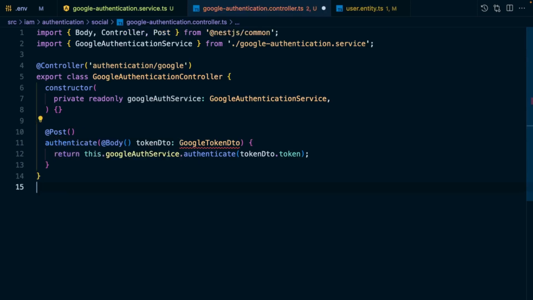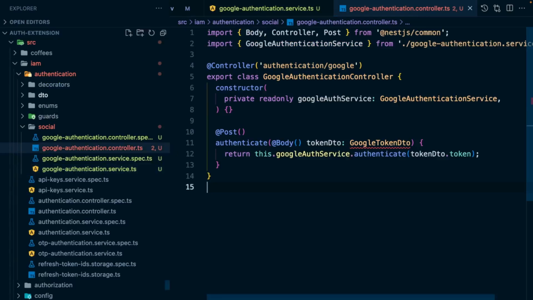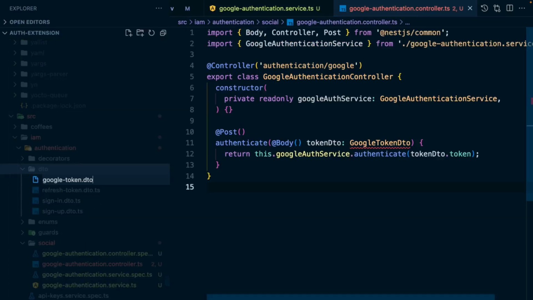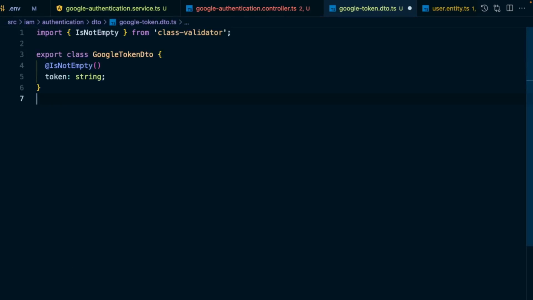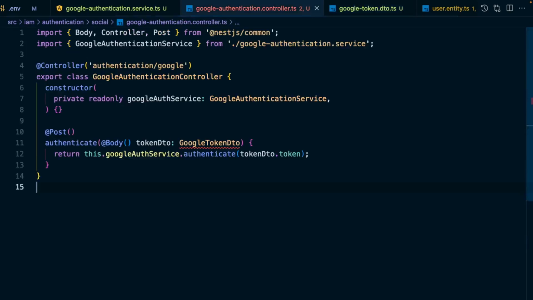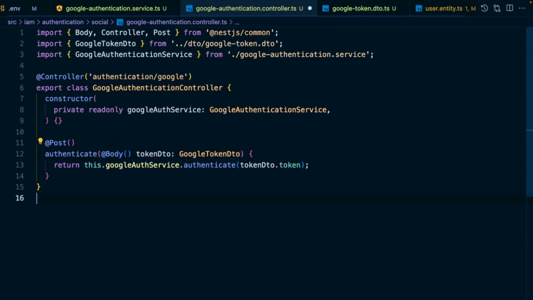We don't have a Google Token DTO class defined yet. Let's go ahead and navigate to our DTO directory, and create a new google-token.dto file in there. Inside this file, let's add a simple class with one property that represents the Google token. With this in place, let's switch back to our controller class and make sure to add the missing DTO class import. And lastly, just to make this route public, let's make sure we annotate the entire controller with the Auth decorator, passing in AuthType.None.